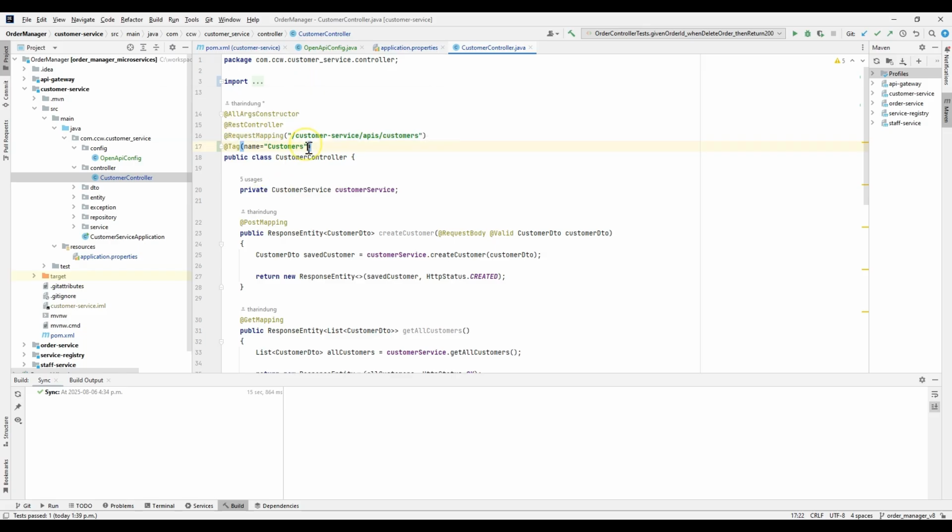And next I will give the description. As the description, I will give product operations for customers. And this at tag annotation is used in Swagger to group and describe a set of related endpoints.